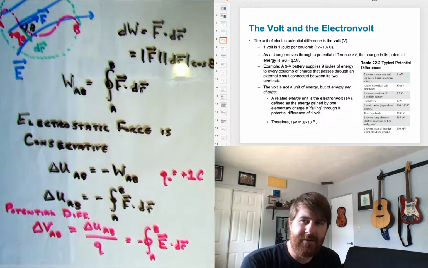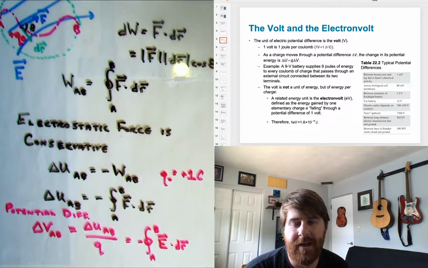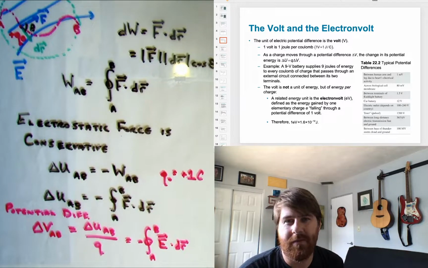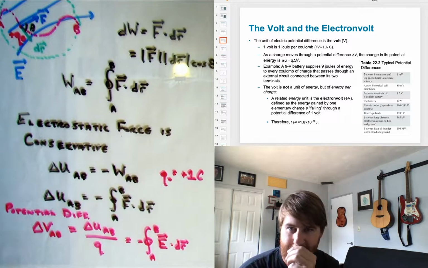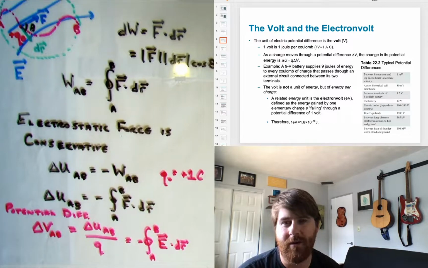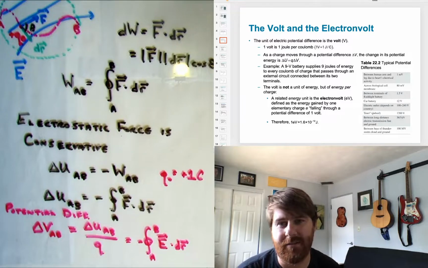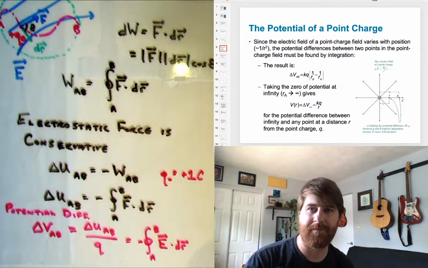Okay, if you've heard of the electron volt before, this is just a unit of energy. So how is an electron volt a unit of energy? You might have noticed a volt is a joule per coulomb. That means a joule is a coulomb times a volt. And an electron charge is 1.6 times 10 to the minus 19 coulombs. If I take an electron and I drop it through a potential difference of 1 volt, then it will gain kinetic energy of 1 electron volt, or 1.6 times 10 to the minus 19 joules.